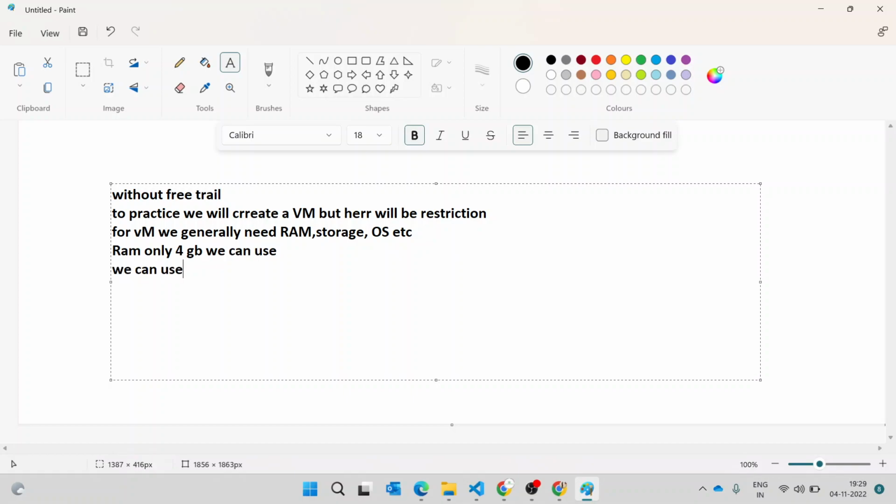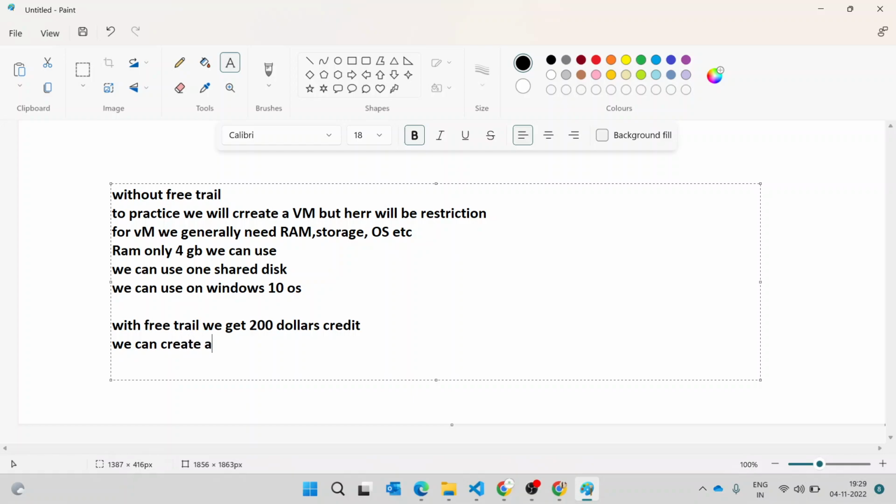We can use only one shared disk under storage. We can use only Windows 10 OS, just think like that. But with free trial, we get 200 credits, $200 credit. We can create a VM.